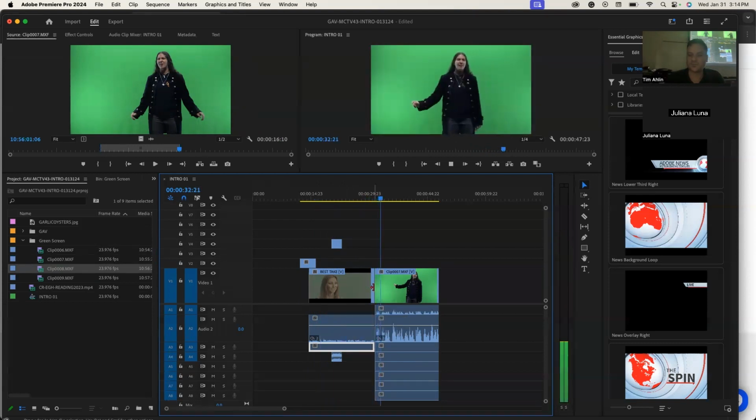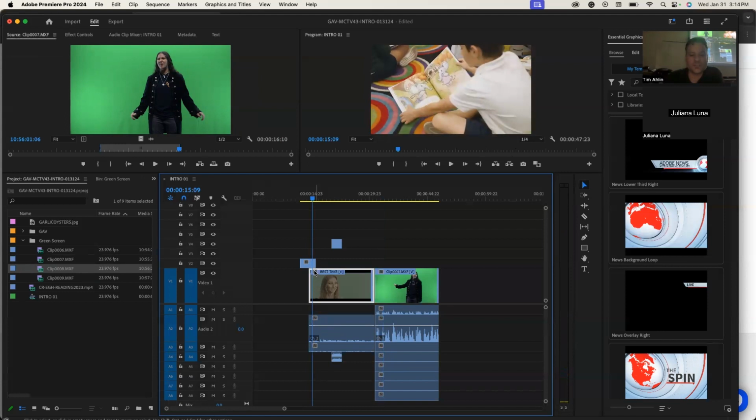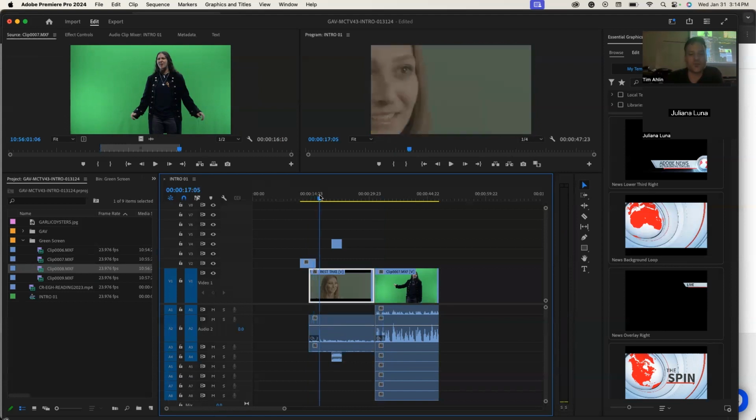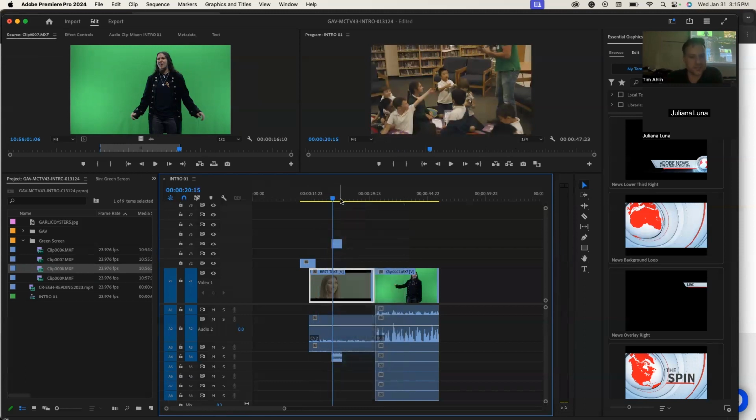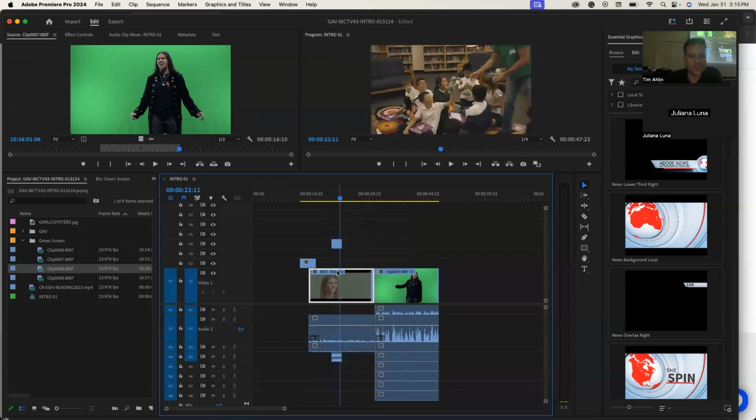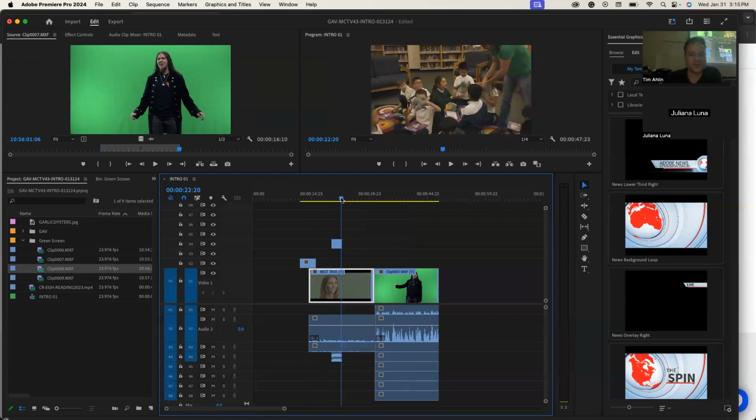So this was a good indication to show how the edits worked. Once the playhead went over the part where this clip was, we went down to the lower level. But then when we got to this part where there was another clip above, it took back over to the top and then went back over to the woman there.